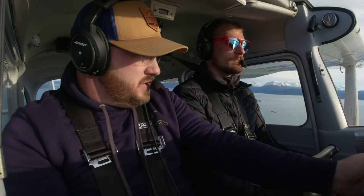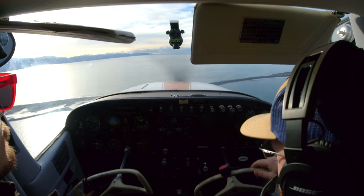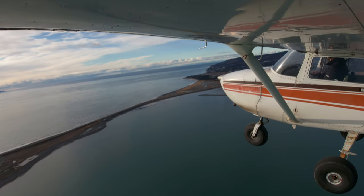Alright, altitude's doing well, speed's doing well. That's just the stuff we check for. You see how my nose is lower than yours was? Yeah. By a couple inches, so this is about what it should look like. Again, setting that attitude. I am glancing at my runway now and again to make sure I'm in a good position. That all looks pretty good.